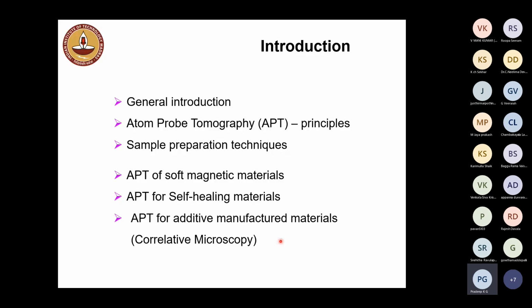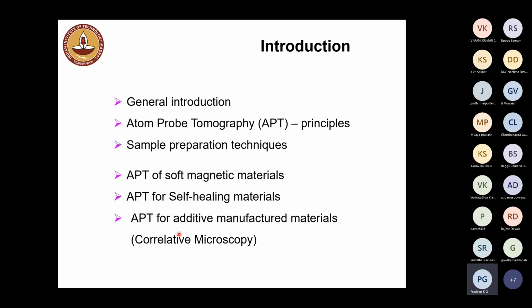So therefore, my talk is going to be split in this way. The first 40 minutes, I'll present about the basics of atom probe tomography and the principle by which this is working, and the sample preparation requirements if you want to measure anything using atom probe tomography. In the second part of my talk, utilizing this understanding, I'll explain with at least 2 different case studies how this technique has been relevant for those materials that are in application, for example, the soft magnetic material, as well as the self-healing materials, which are a newer generation type of materials that are emerging, and how this technique has enabled us in understanding these two.